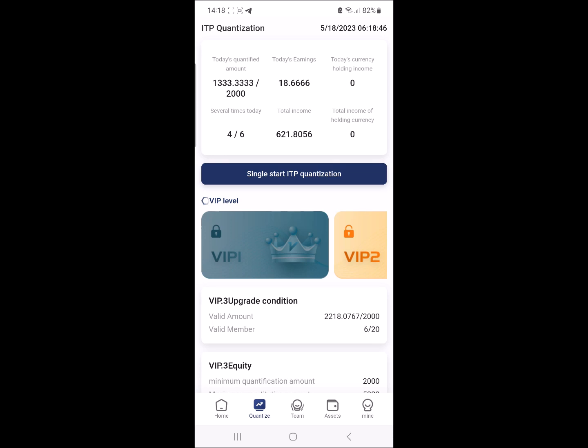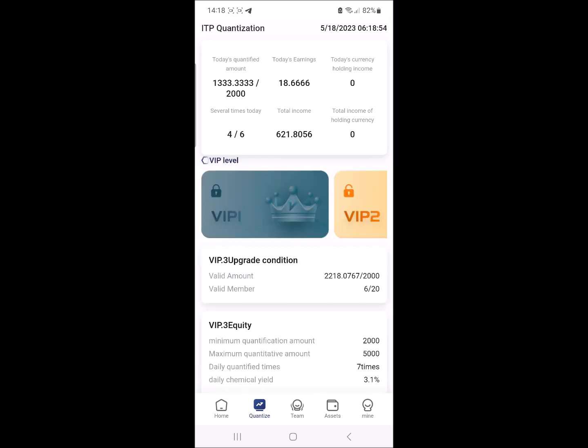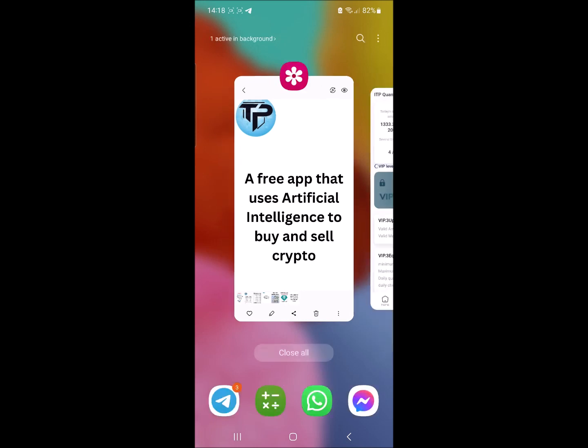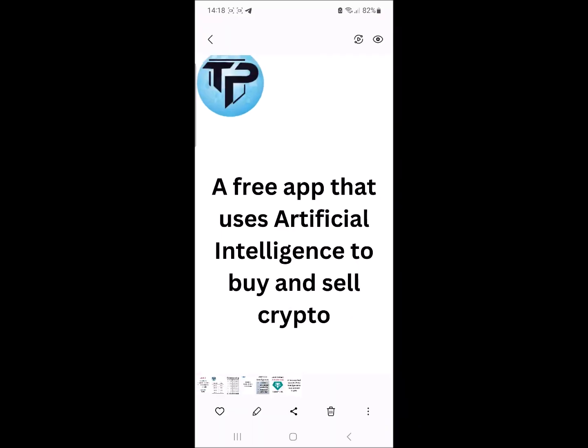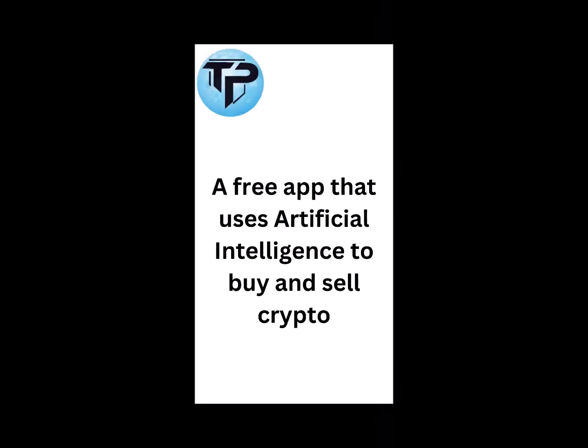I'm not going to go through all of them with you because, again, it does get a little bit boring sitting there watching it go through each time. So I'm going to press the button and I'm going to leave this running in the background. Meantime, I'm going to go over to some slides which will explain it in a little bit more detail.